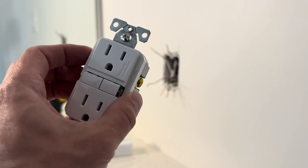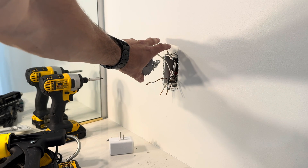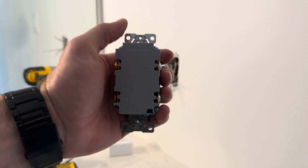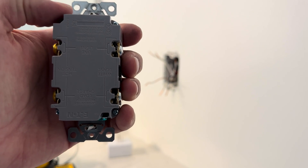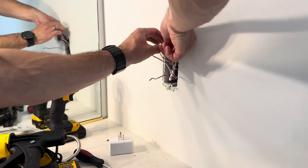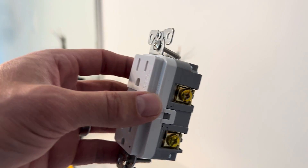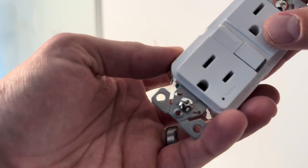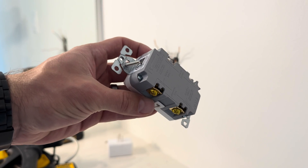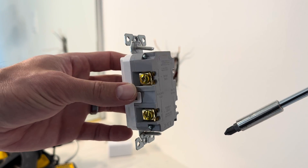In my case these are actually inverted from what the previous GFCI was, so the lines down here I'm going to need to move to the top of the outlet box, and then these ones are the load so those are going to go to the bottom based on how this particular GFCI outlet is positioned. Now we just need to wire each one of those wires into the appropriate terminal — the black wires go into the gold terminals, the white wires go into the silver terminals. The wire will actually just slide right into that hole, and then when you tighten down the screw it's going to make sure it's making a good connection and won't fall out.